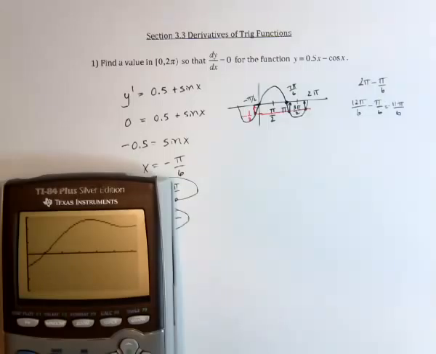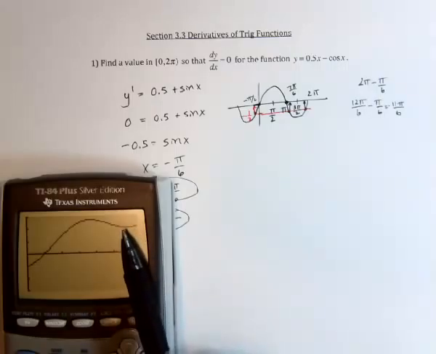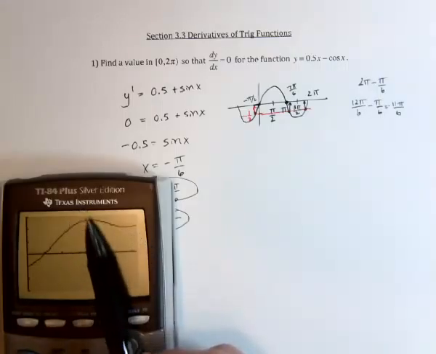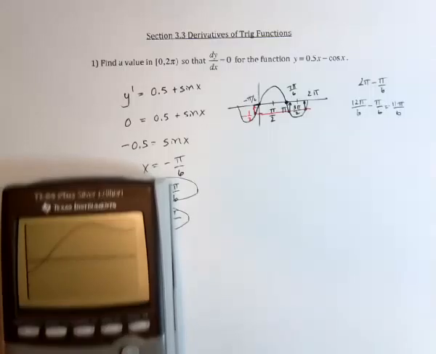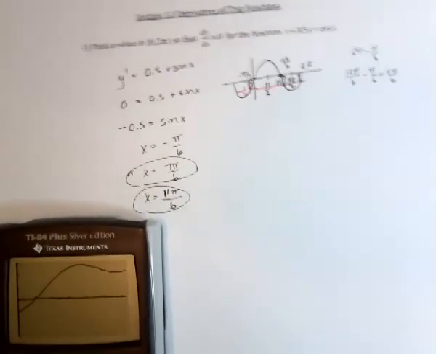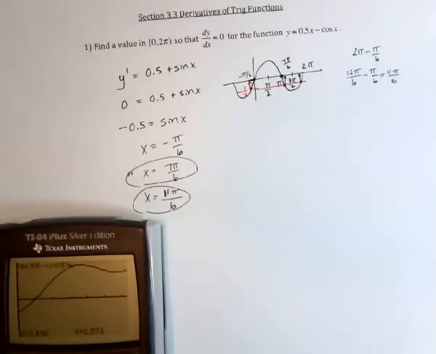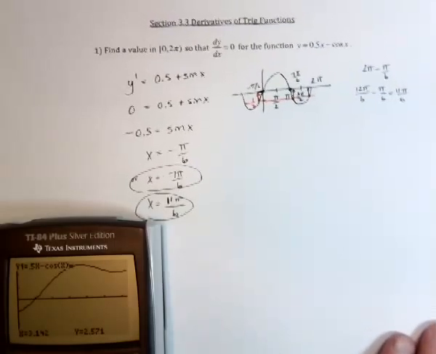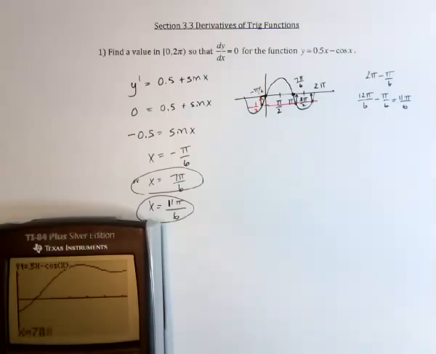Okay, so horizontal tangent line means that it was like this or like this. So there's two places where that happens. And we should try 7 pi over 6. So then trace and check 7 pi divided by 6. Yep, that's that one where it was horizontal just for a moment. And then also 11 pi divided by 6. All right, we seem to have both of them. Great.